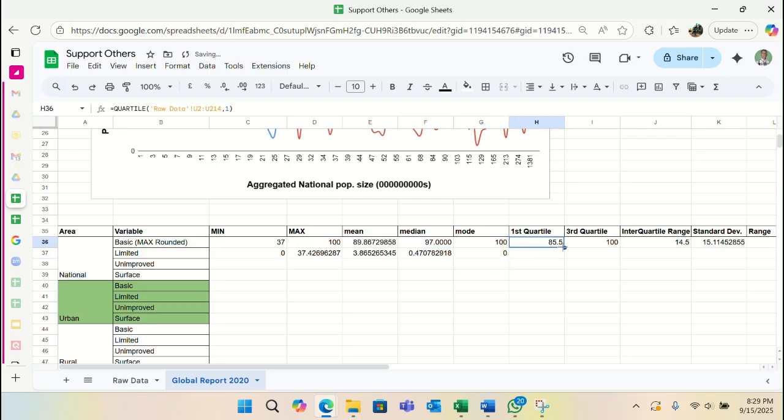Then this one too, you drag it down. The same thing. You click, change this one to F2. Then make sure this one is 214. And then also F. If you mix the distance, you don't get the answer. Then third quarter, you drag that one down and then edit here. So that's F20, then F.